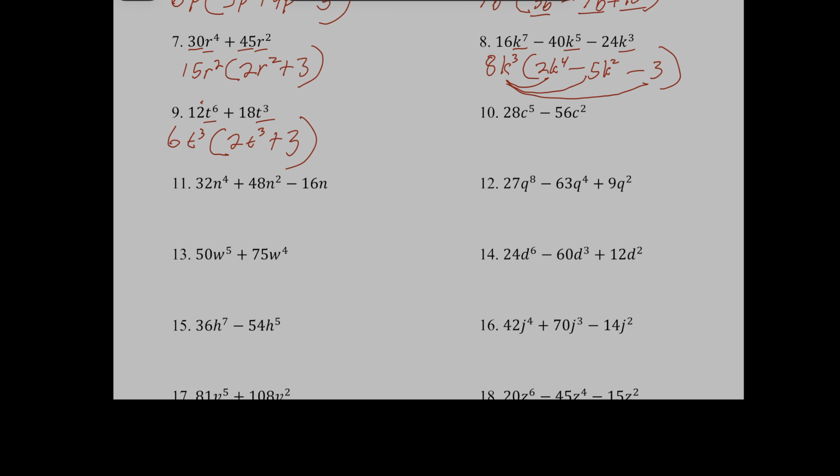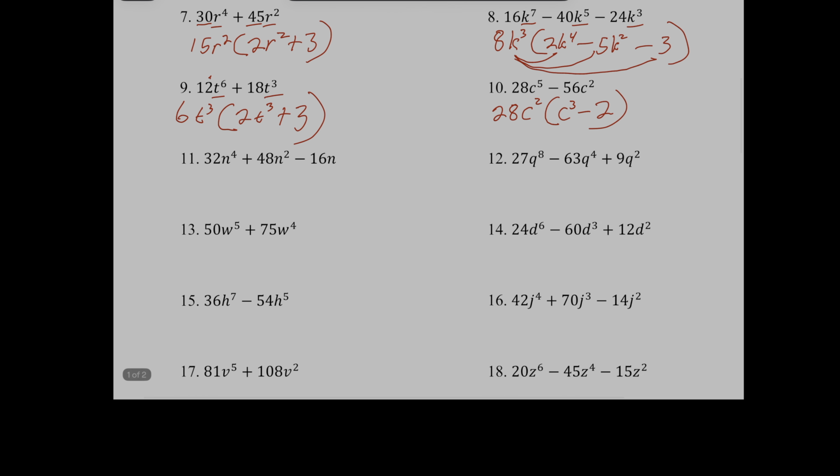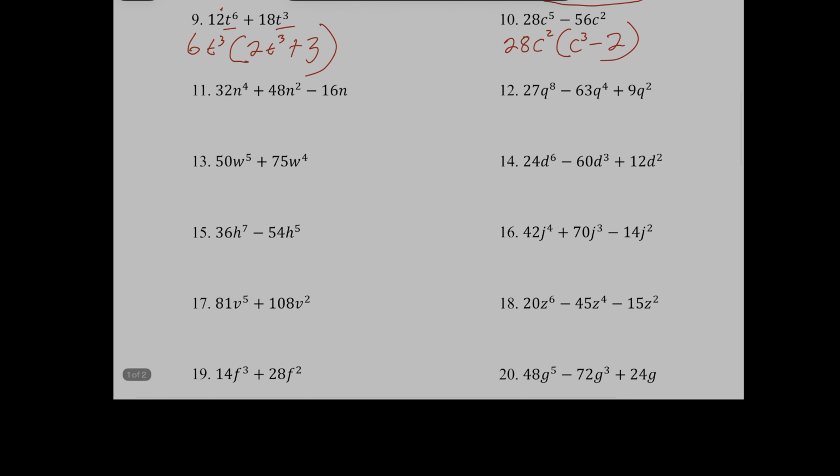28 and 56. I'm going to just hope that you see that there's a 28. If you don't, and you go with a smaller number, there are ways around it, but I'm going to refer you to the video before, because I do show some tricks for that, but I don't want to spend more time right here on it, because this will be a super long video if I do. Okay, and so I had 5 C's. I pulled out 2. I'm just left with C3. The 28's gone. I pulled it all out. Minus 2 C's, all gone. Okay, I mean, I might do it on one of these, but I'll kind of wait when they get nastier.